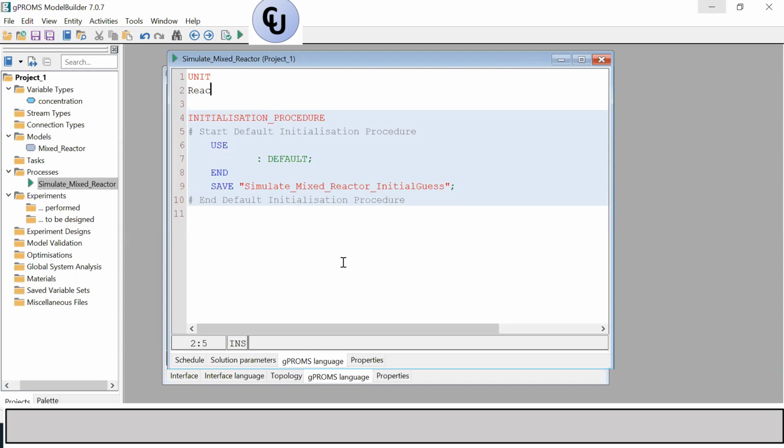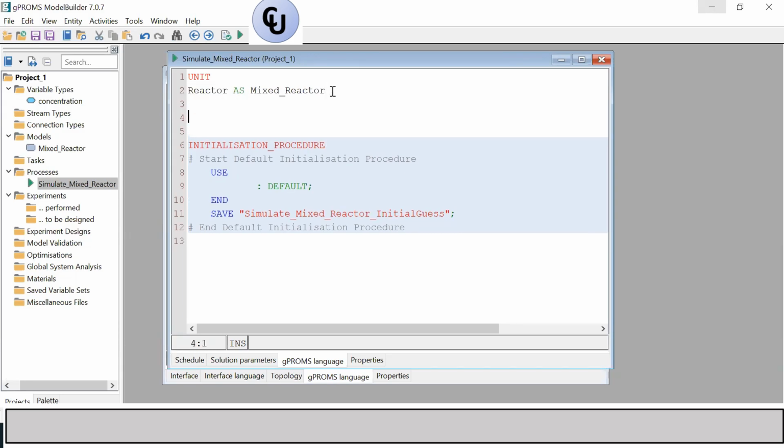I call my model reactor here as mixed reactor. This is the name I want to use in the process as the name of the model. So basically I'm creating a copy of that model and renaming it.